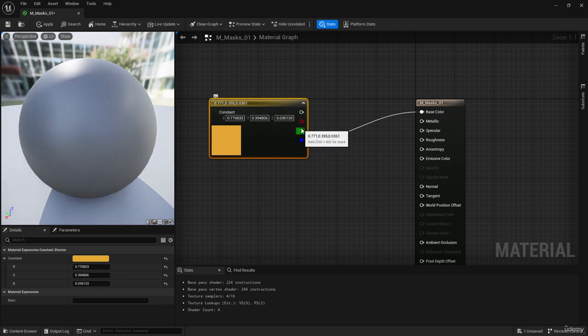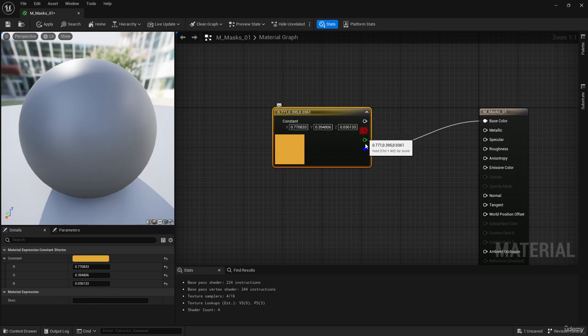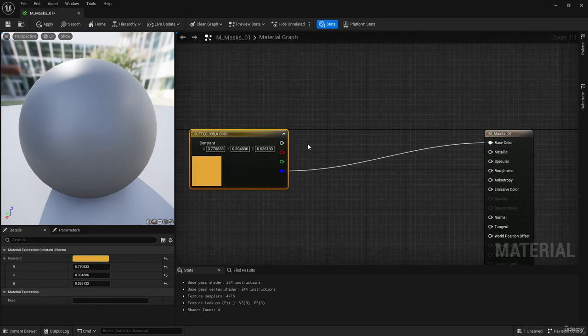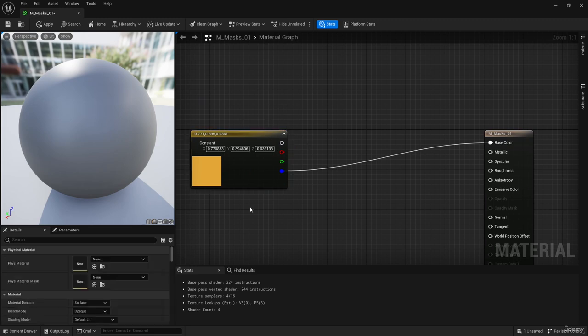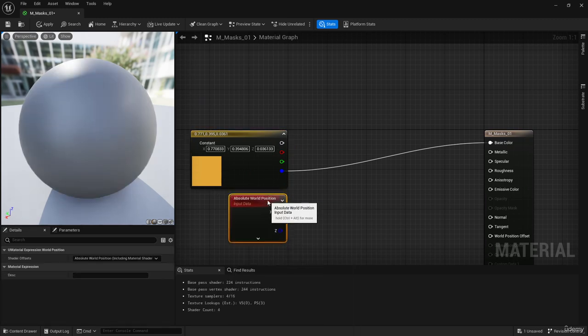But sometimes we can't have access to these, or we don't want to have access to these specific pins. Sometimes we do math operations where we can't get access to them. So for example, if I do a world position node, you can see here that I have XYZ, but I can't access just Y. And again, remembering that XYZ actually just means there's a position, like XYZ here in colors.